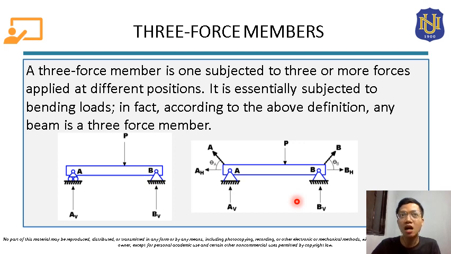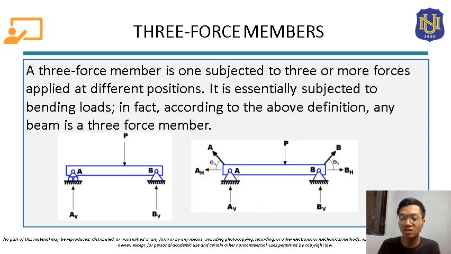So meaning to say, if we construct the free body diagram of the members in a frame, this will be the same free body diagram that we will see, because the members in frames are pin connected at both ends, and as we know, pins are equivalent to hinges. If it's pin connected, there will be two reaction forces as well, one horizontal and one vertical. For this type of members, we are going to solve the reaction forces using method of members.